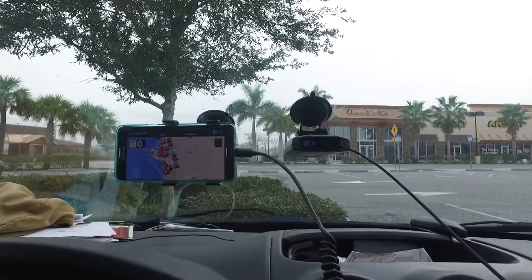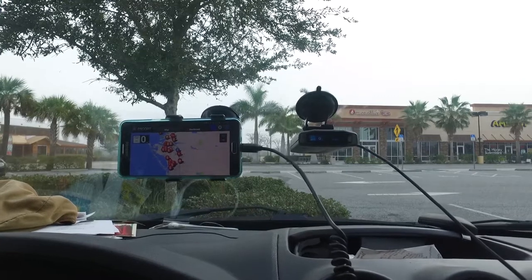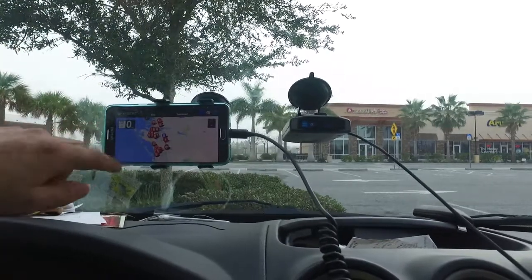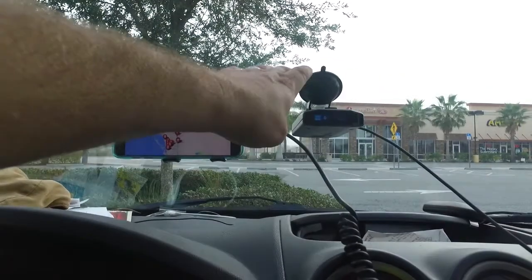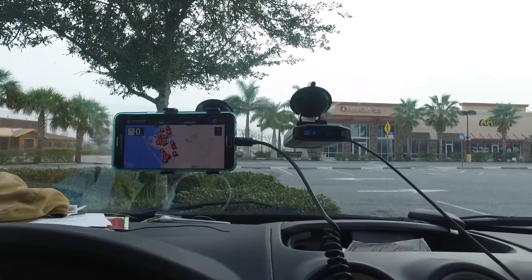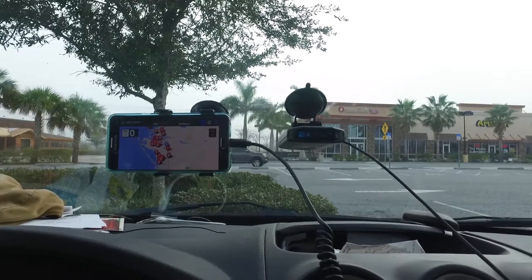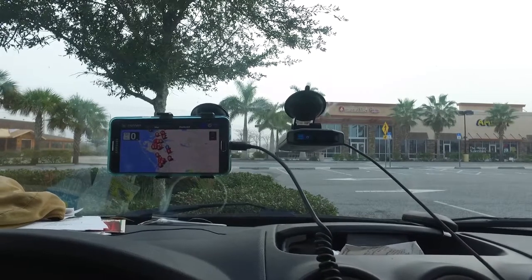It's got a few quirks. I probably need to do a software update on it. But other than that, it works pretty good, and I'm very happy with it. Like I said, the only negatives I can give it is not with the unit itself, but with the maps. Not being able to plot a route kind of sucks. And the fact that I've lost the ability to manually lock out codes on it. It's not a huge drawback, but it is disappointing. I don't know why it's not letting me manually lock them out. But other than that, I'm more than happy with it.